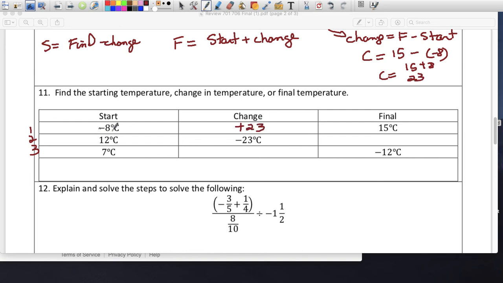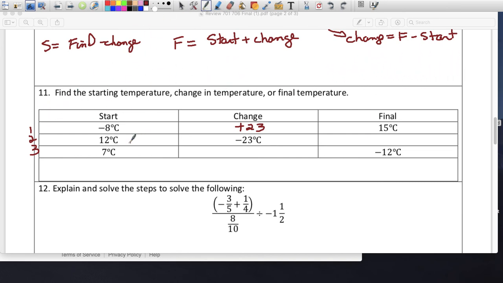That makes sense because you were on negative 8. You went up 23 and you landed on 15, right? You're on the negative 8th floor. You go up 23 floors up. Where are you now? You're on the 15th floor. Okay, so you're negative 8 temperature-wise, and you have to go all the way to 15. How much does the temperature have to rise? It has to rise by 23 degrees. And that kind of makes sense, right? I'm going to erase this.